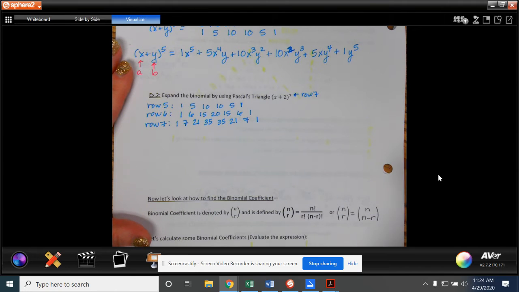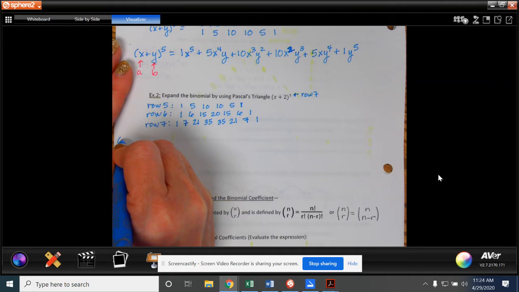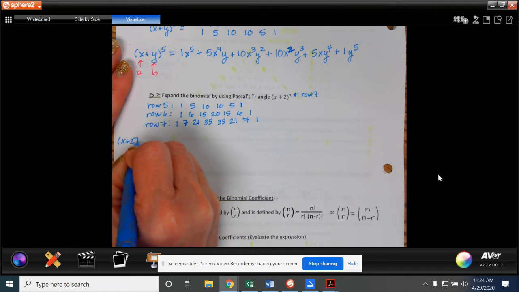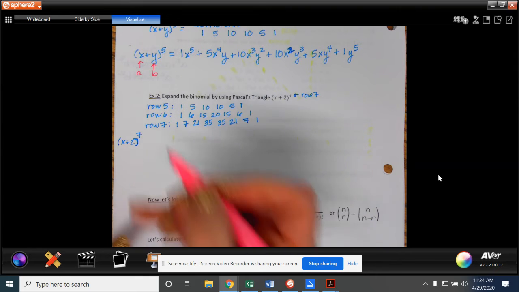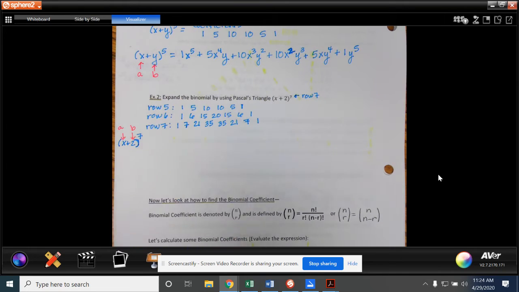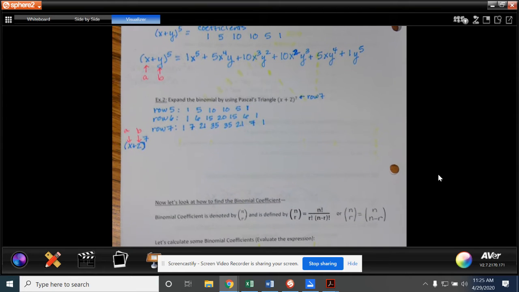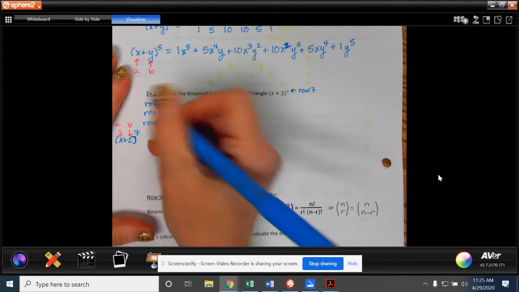Well, let's look at doing this next item. So I'm going to take, and I'm going to go all the way over here, x plus 2 to the 7th. Sorry about that. And this item is your A. This one is your B. They're both monomial in itself. Sorry, this moved. Being that it's a binomial with just a singleton of an x and a singleton of a 2 in each position. So let's begin.